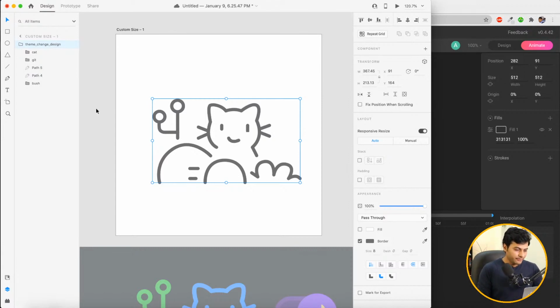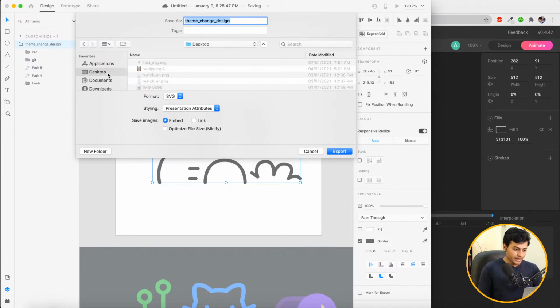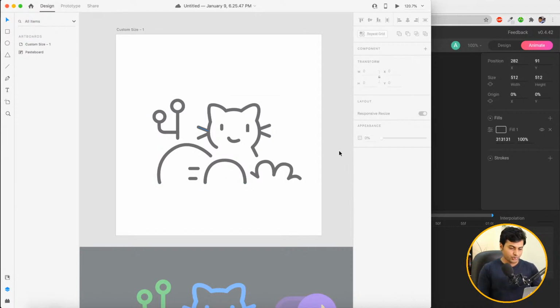All right, so we have everything in place. I'm just going to select this design, press Command E or Control E if you're on Windows, and it is going to export whatever I have designed in the form of PNG or whatever. So instead of PNG, I'm going to select SVG so that it has all the information, all the coordinates, everything. And let's save it somewhere here inside the YouTube folder. Okay, export, done. So whatever we designed is exported.